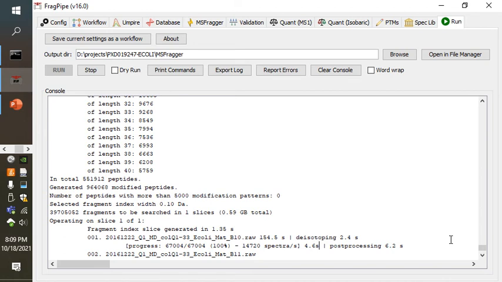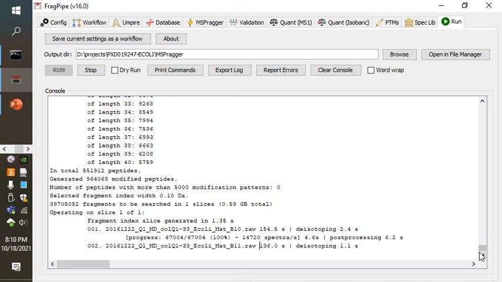I was somewhat hesitant to jump on the open search train when it first pulled out of the station, and when the first papers came out, I was rather skeptical of what was achievable with those. But what I'm not skeptical about is the ability to do my data analysis for traditional narrow database searching very, very quickly. And that's really a feature that I think most people have overlooked about these new open search engines. This is not true only of MSFragger. You could use something like pFind as well, another search engine designed around this concept of open search.